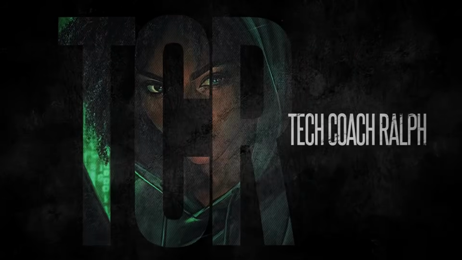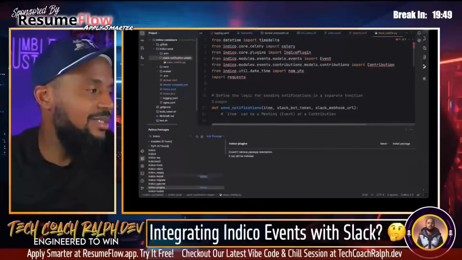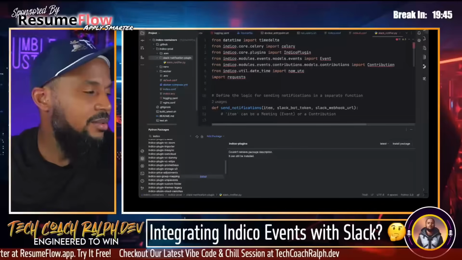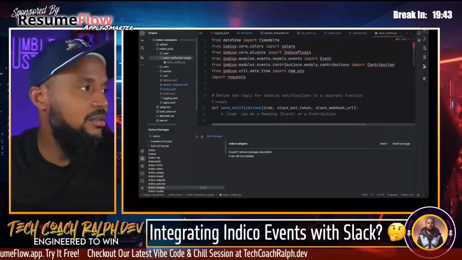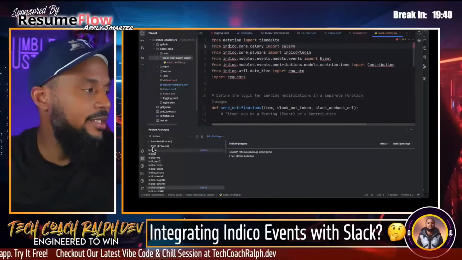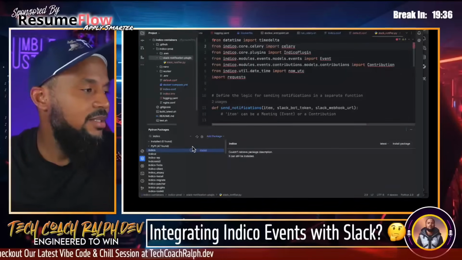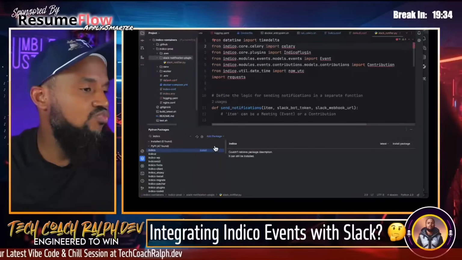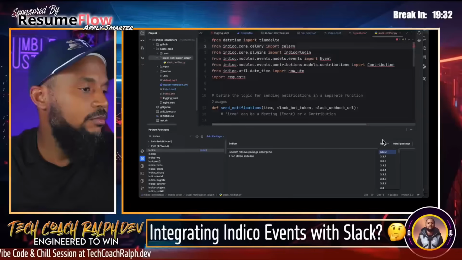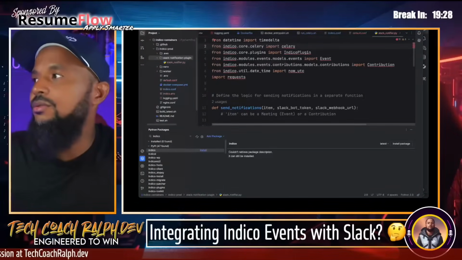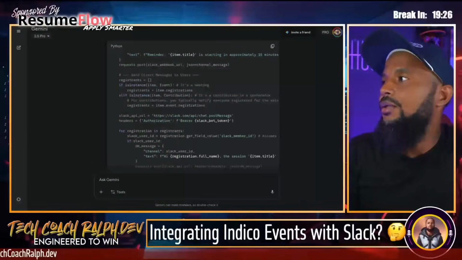We were having issues saying that Indigo was not able to install, but there's a bunch of Indigo plugins. All right, so I'm going to try to install this one again. Let me see if I go to... I mean, it exists. All right, so let's do this. Let's go over here.